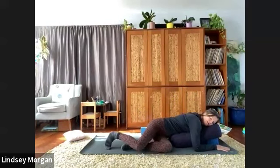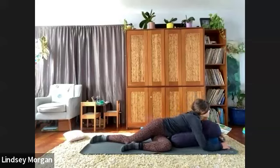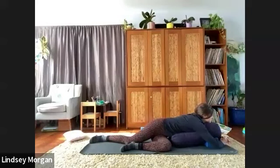So you can keep the knees bent like this, tucked in, kind of like a fetal position on our tummy, or you can extend the right leg out long. So you've got a gentle twist here. Get yourself settled in, feeling nice and comfortable. Begin to feel the breath on the back side of the body. Open and expand.